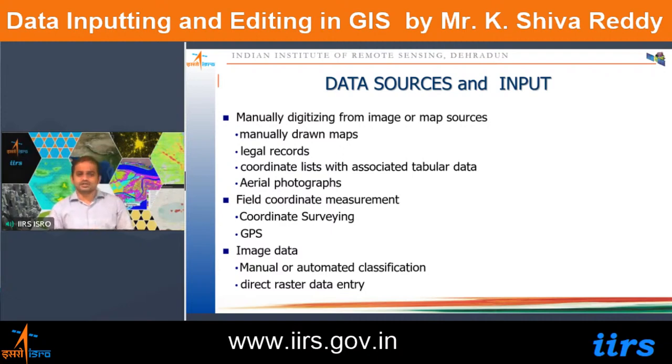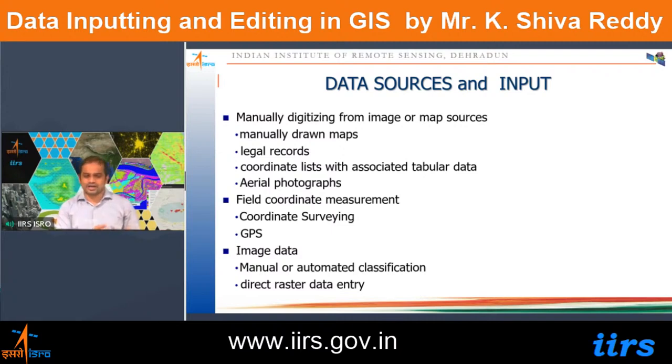Finally, image data. Images are those which are already in digital format, so half of the job is done. We don't need to convert to digital. But again, we'll see in the exercise what work you need to do. If your image data is georeferenced, because it's an image, say a satellite image, it has some ponds, some fields, some trees, but the image itself will not tell you that, because it requires some interpretation. The image will only show the colors.